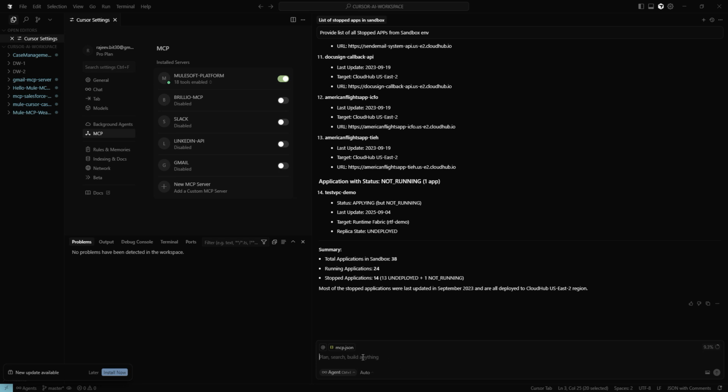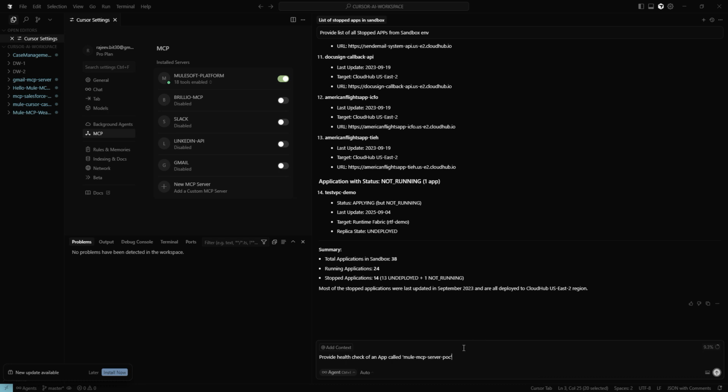Let me suppose: fetch details about an app, or we can see provide a health check of an app called MCP server POC.